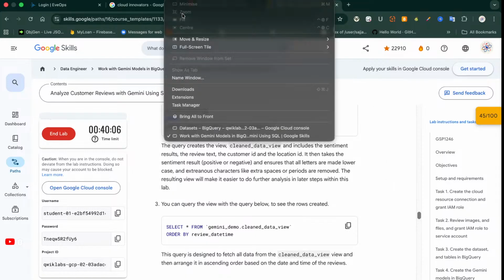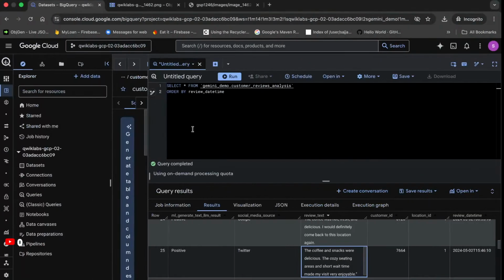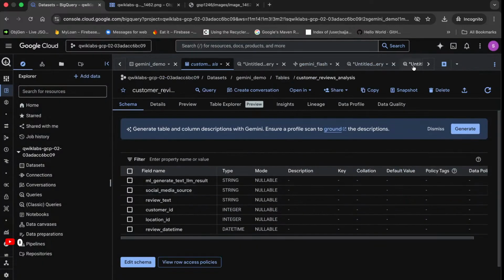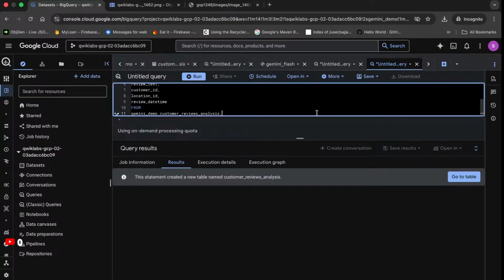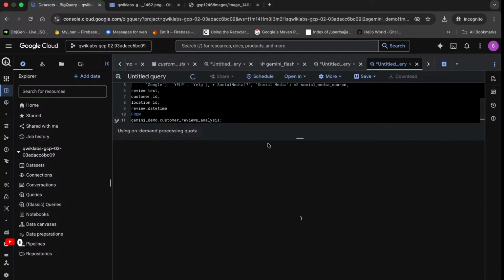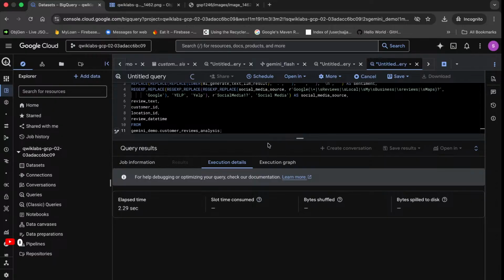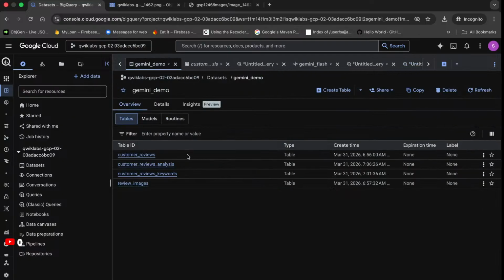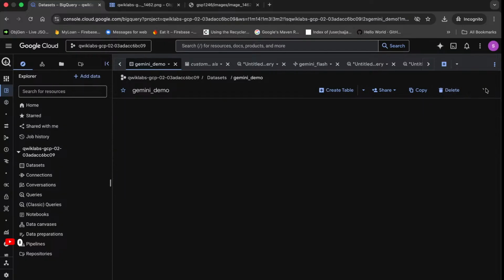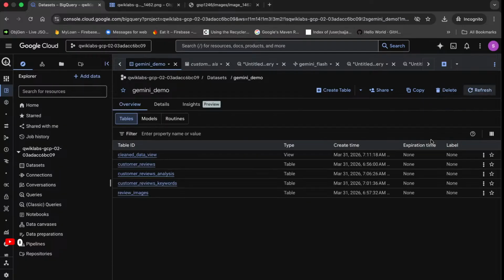So we go again and we clean our data. We close. Click run. So we have a new data set. We refresh here, we should see it.